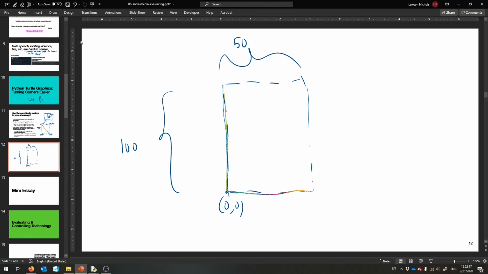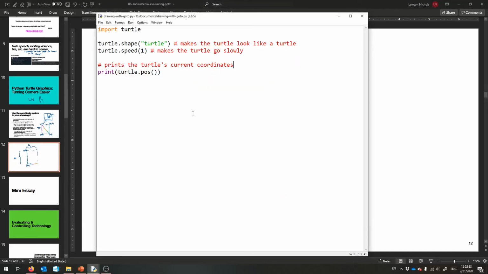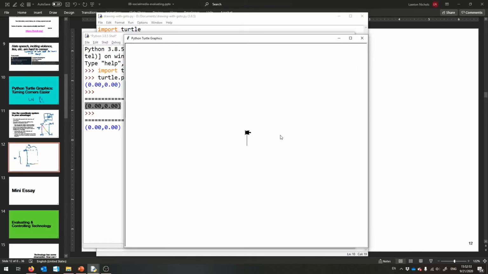So again, the turtle first needs to go to this coordinate. Starting here, I need him to draw a line up there. So please, turtle, go to address 0, 100. Okay? So this will make your life easier with angles. So let's do that. So we're going to make him go to 0, 100. All right, and let's watch this run. I'm going to go to run, and usually I'll do F5 from now on. There he goes. And notice that he kind of just slid along, right? He doesn't change his direction. So you could send him forward, and he'd be going east still.